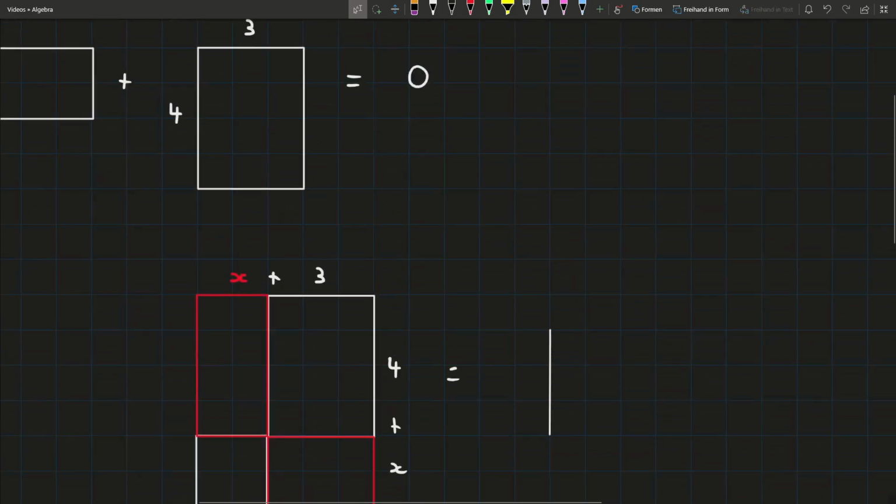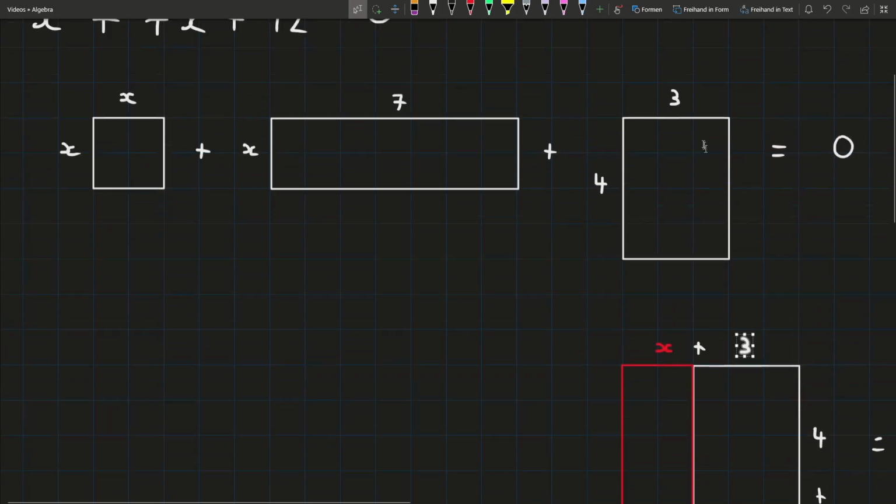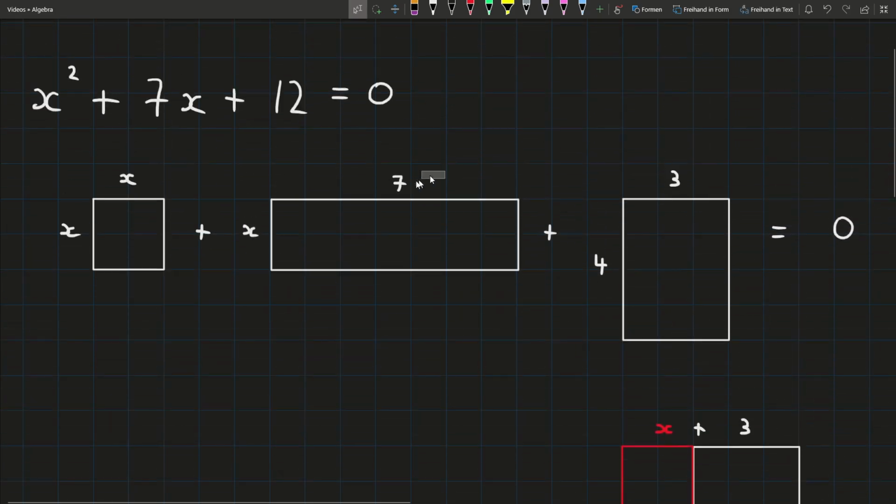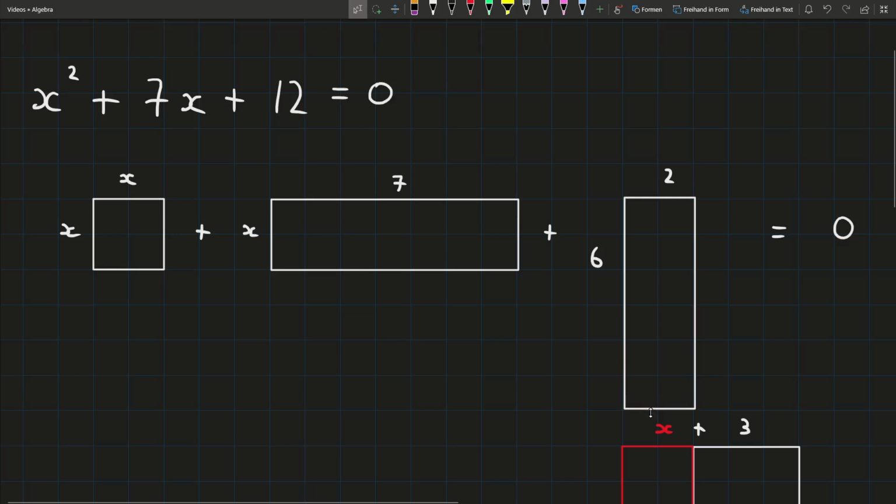So that's it. And you can see why it was useful to write it as 3 times 4, because then we can write the 7x as 3x plus 4x. If we made this like 6 times 2, for example, let's do that. 6 times 2. And we get the same area, because it's still 12. But the problem now is we can't really split up the 7x into a 6 and a 2. Because in order to get a side length, we'd have to have a 6x and we'd have to have a 2x, which gives us 8x in total. There's nothing we can do without adding on extra stuff.